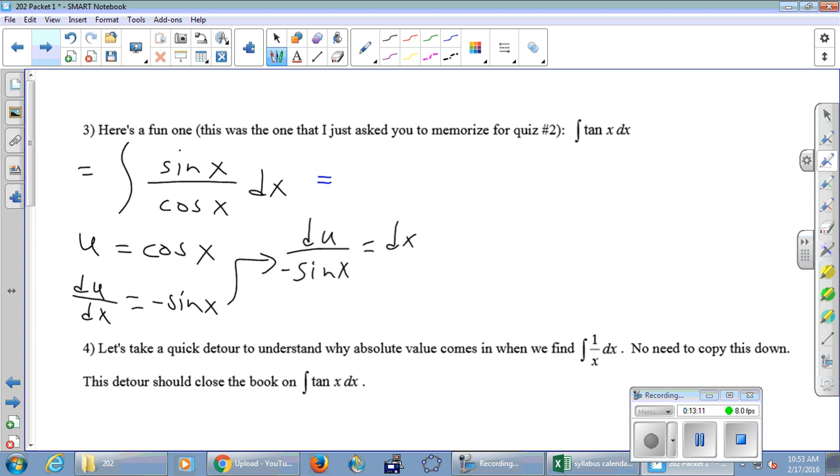This equals integral, got a fraction. Just trying to get my u in here. Where is it? It's on the bottom. I'm not copying the sine of x at the moment. I'm just putting the u minimally. And then we're changing the dx. What is the dx equal to? Du over negative sine x. And now we copy whatever is left over, whatever hasn't come over yet, and that's the sine of x that's on the top.